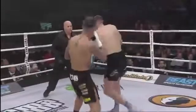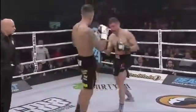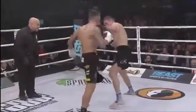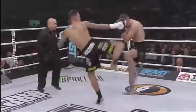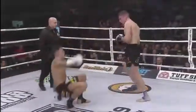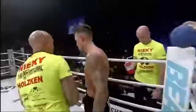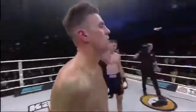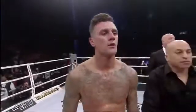So Stetsurenko coming up short on all those, but Nicky Holzgen blasting away with an uppercut, then a knee up the middle, and then a front kick a little low on that one. But see, a lot of these punches are being missed, and the kick was blocked, but they were busy. Neither fighter really appeared to be in any serious trouble throughout the contest. They took the full measure of the other. And we await the official decision.